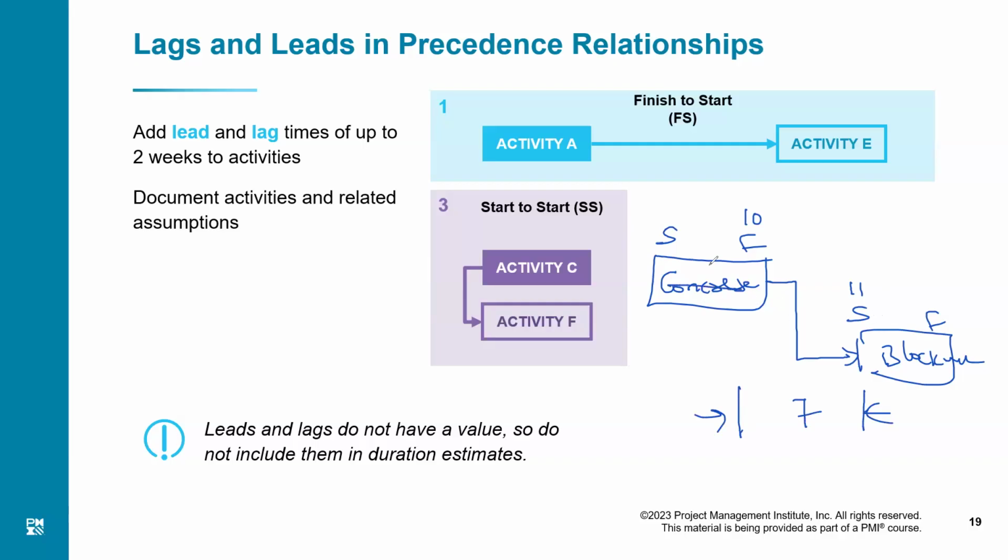So even if you are not in construction, let's say this is activity A, this is activity B. The relationship is finish to start, but as soon as you finish with activity A, you can't start with activity B. You have to wait for 7 days to start with activity B. This waiting time is known as lag in project management. So lag is the waiting time between activities.